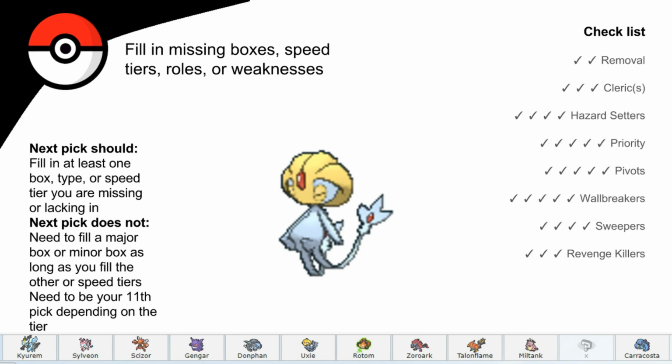So overall, it is really solid. And the last part in our fake draft plan is we're gonna need more removal because we drafted Talonflame. So we're gonna want another removal. The only type we don't have is Fighting, and the only Fighting types that get removal are the Hitmons and Pheromosa and Arceus-Fighting, which we don't want. We don't want any of those.